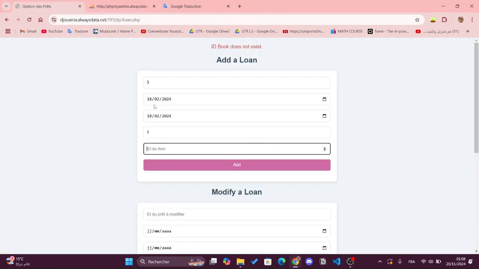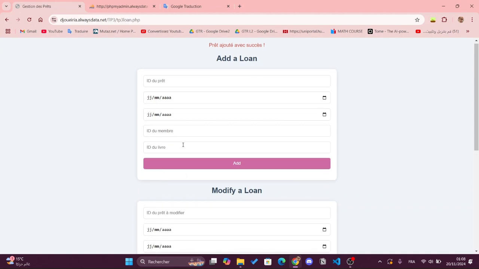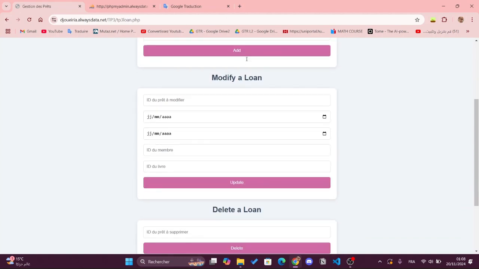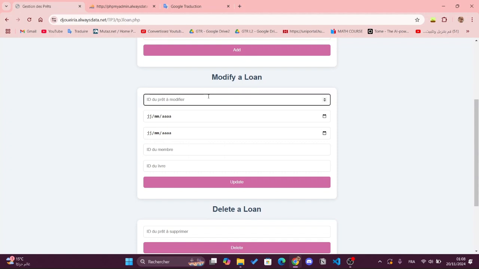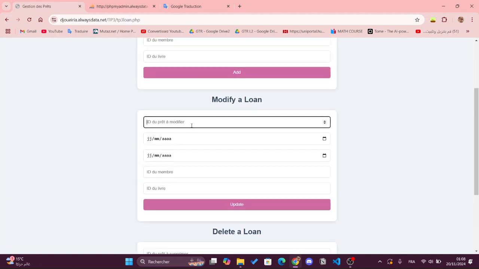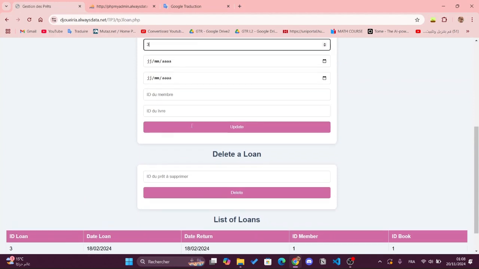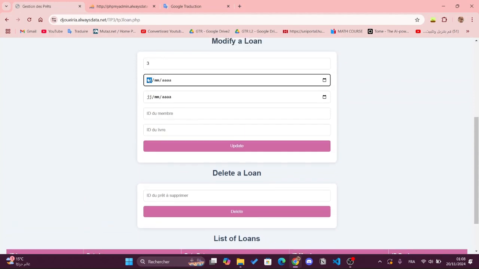Yeah, 1. And we click add. The line added successfully. Now we modify the line. 3, for example. Here.